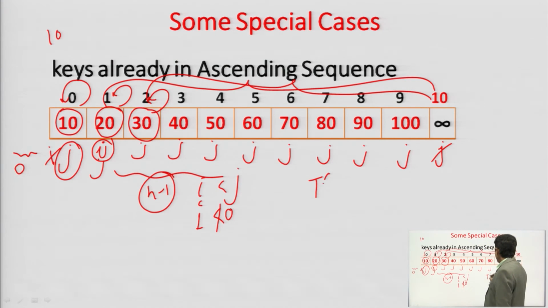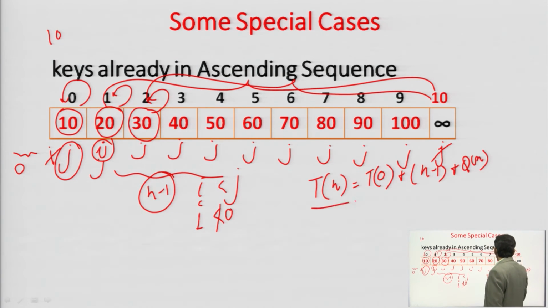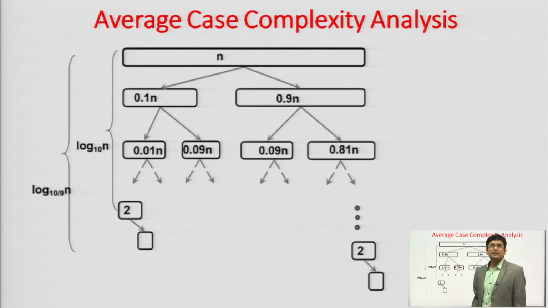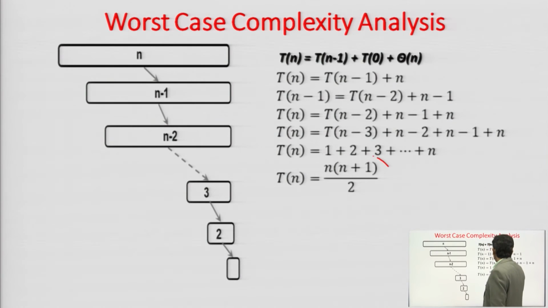So, it means that if you have started with the n size array, the partition says that there are two parts coming up, one part contains 0 elements and the other part contains n minus 1 elements when you perform the partition. So, this will be the recurrence for such a situation, and when you solve this recurrence, you will find that the complexity is n into n plus 1 by 2. We will solve this after some time.